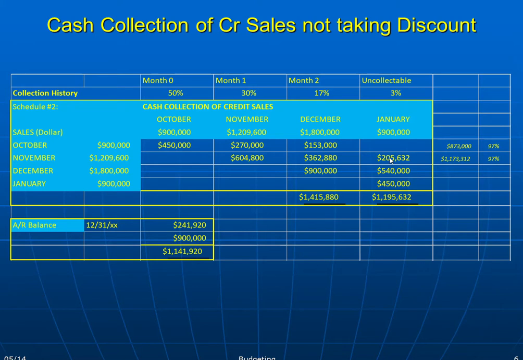On this schedule right here, this refers to the amount of our November sales that we expect to collect in January. And my question is, why are these two numbers different? And the reason is because this right here is 17% of this amount, and this number right here is 20% of this amount. In other words, this number right here reflects the fact that we are expecting not to collect 3%. Until I actually write off those accounts, I will carry them in my accounts receivable. So this number right here is 20% of that number, whereas this number right here is only 17% of that number. The difference representing the amount of the 3% of this number, which I expect to not collect.